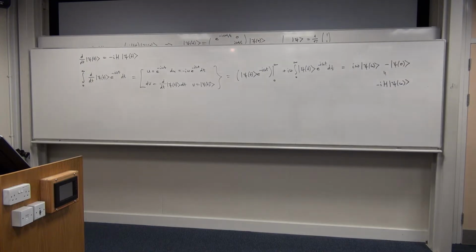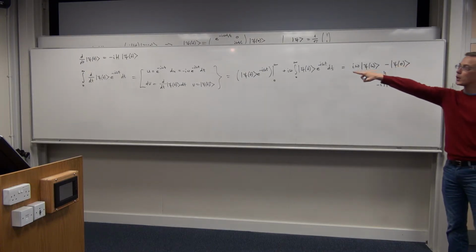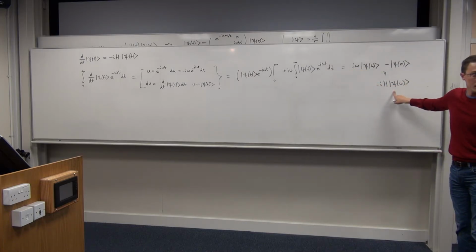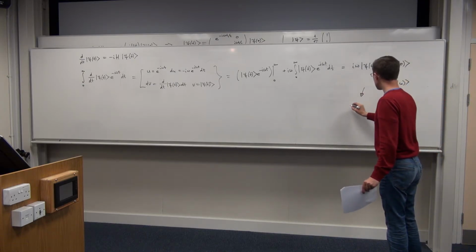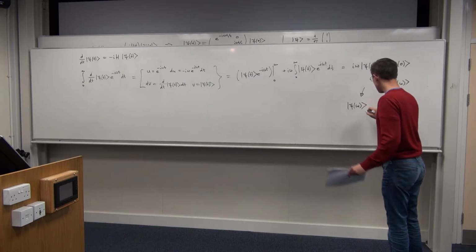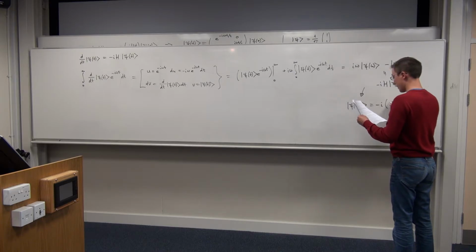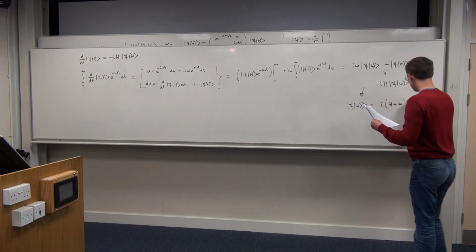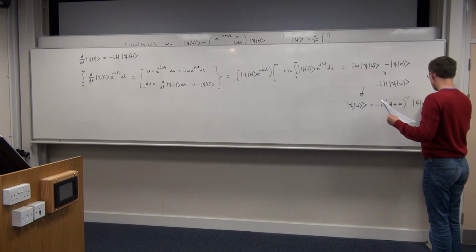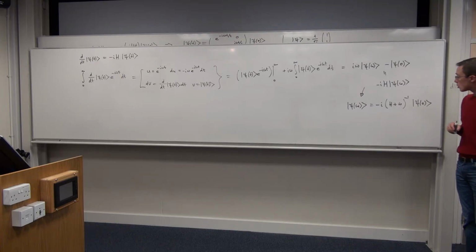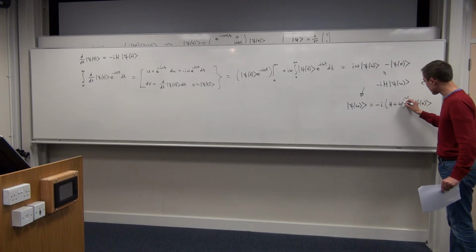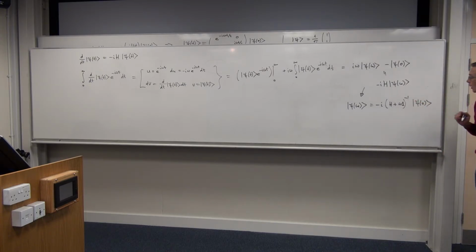You see the great beauty of Fourier calculus in action here: a differential equation in the time domain transforms into an algebraic equation in the frequency domain. The derivatives have disappeared. So we can actually solve for psi of omega. Psi of omega is equal, as a result, to minus i times (H plus omega minus 1), inverse, acting on psi 0. And we are adding a matrix to a number here. That's not a well-defined procedure. So what people typically do in these situations is they put a unit operator here, get a unit matrix. And so now we are adding two matrices, and it's well-defined.